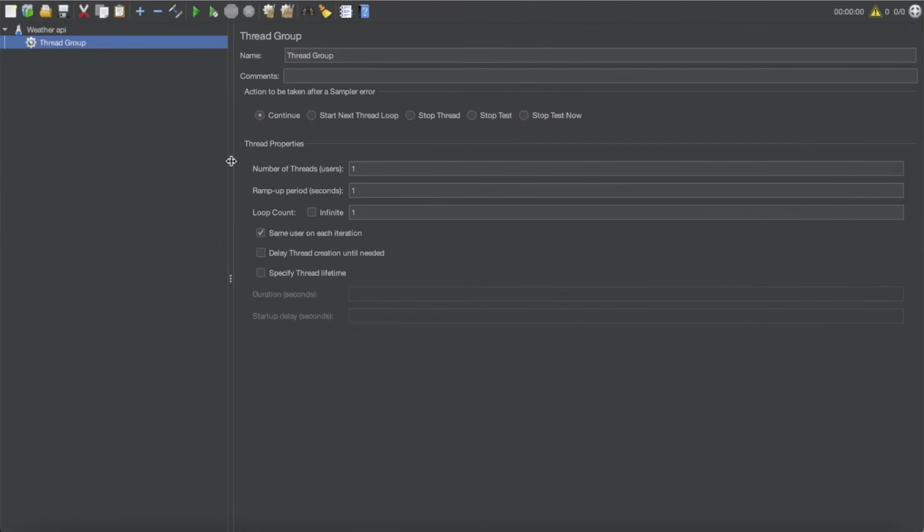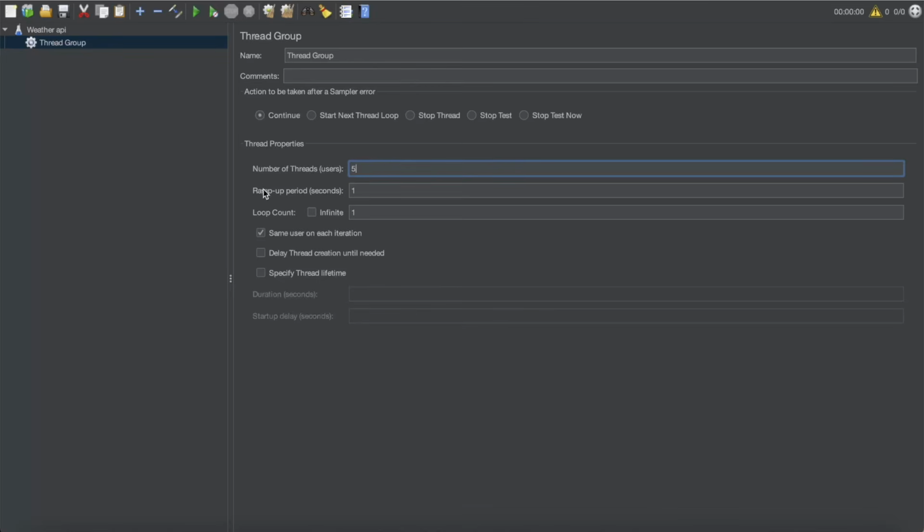Okay, so now you can see the number of threads. I hope this first line is clear, number of threads. So how many threads do we have? 5. It means we are doing the performance testing on 5 users. Let's see what happens when 5 users hit the API.